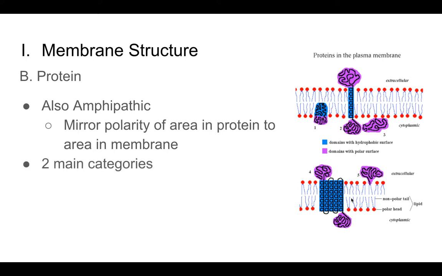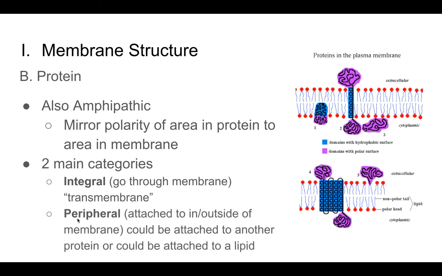So there's two main categories of proteins. There are integral proteins. Those are proteins that go all the way through the membrane, and as such, they are sometimes referred to as transmembrane proteins because they transect the membrane. These are really good for moving things from the outside to the inside or vice versa of the cell because they create a tunnel or a channel to move things through. So we'll come back to integral proteins when we talk about movement.